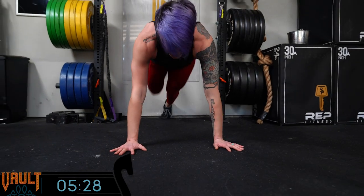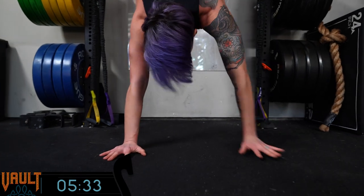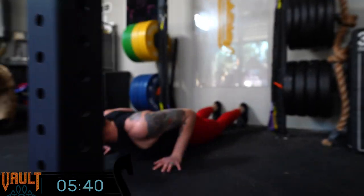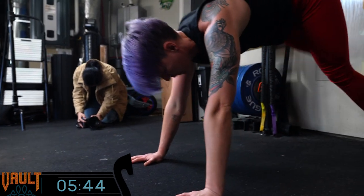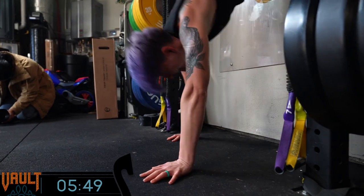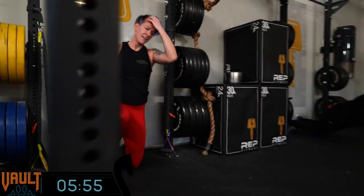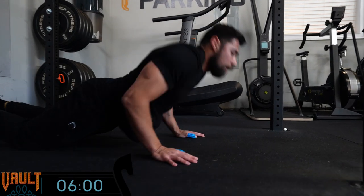Find something that's going to work for you so you don't expend a bunch of mental energy trying to figure out how many reps you've done. Rachel's already starting on part two — three wall walks, nine Loki complex. Hooyun is now in his break. He's doing not only the extra challenge weight but also the extra challenge reps — more wall walks each time as well. So it's going to take a little bit longer if you go the extra challenge route, because you're doing more volume and more load.